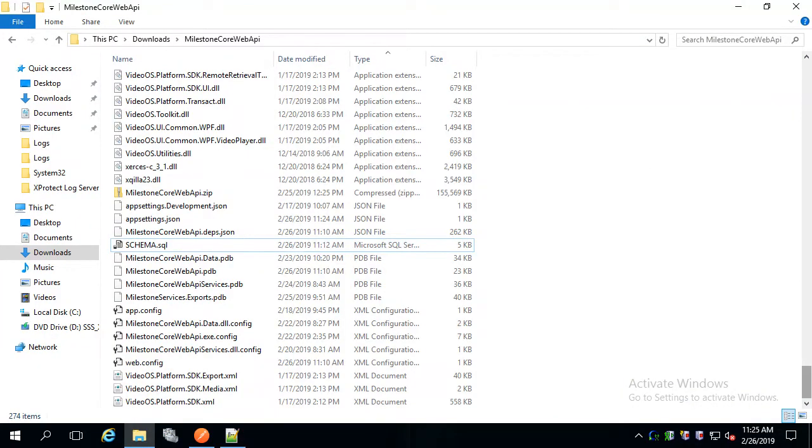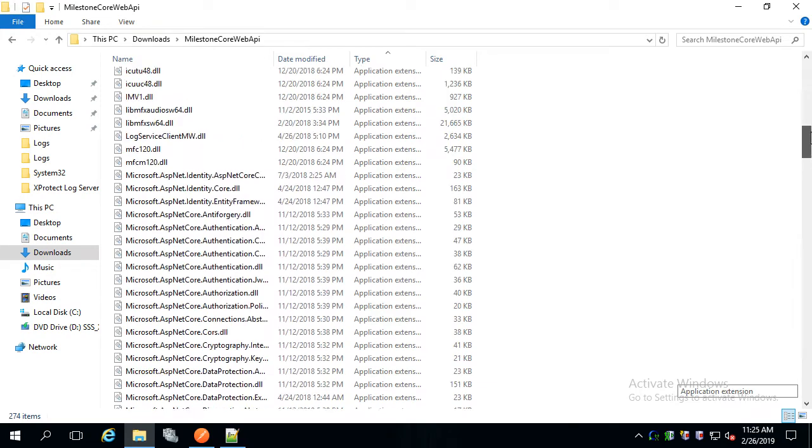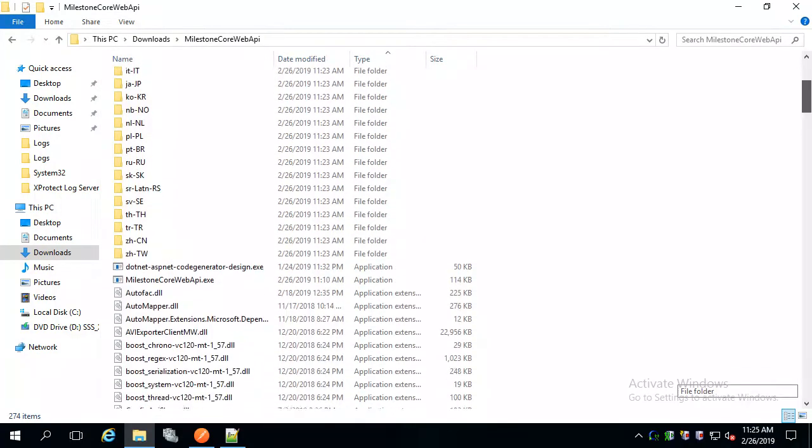So now that we have updated our appsettings.json, we've set up our database, and we have our schema. We can either run the web API using the exe, or we can set it up in IIS. Just to make sure that it's working and can start up, we'll just run the exe.